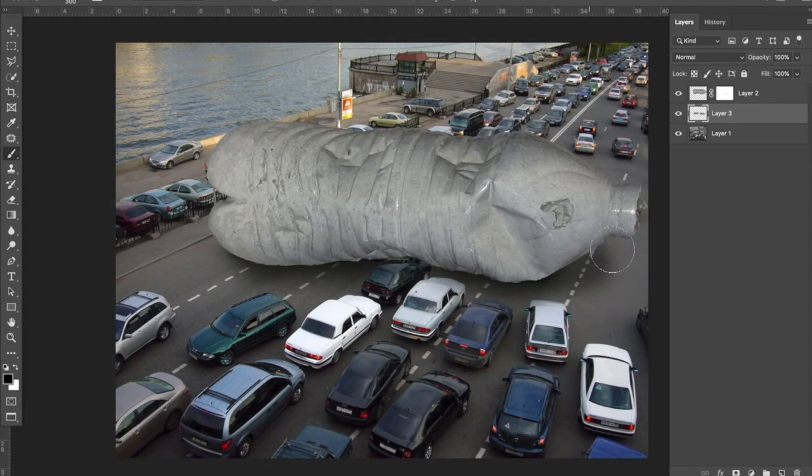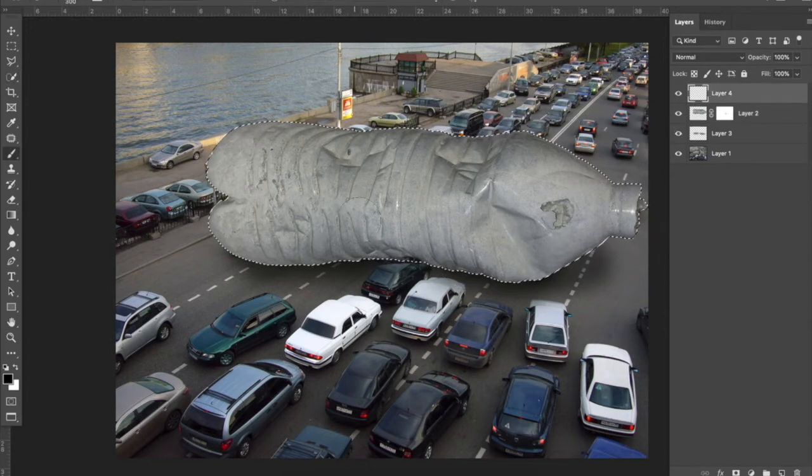The other thing that I'm going to have to do is actually rebuild some shading on the water bottle itself. And for that, I'll add another layer, and this time I'm going to use the assistance of a selection. So I can use selections not only to cut out things like the water bottle, but if I select my water bottle layer again, use my quick select tool, I'm going to expand my brush here and just do a real quick snap of the edge. And because that's the only thing in this layer, it automatically snapped right to the bottle.